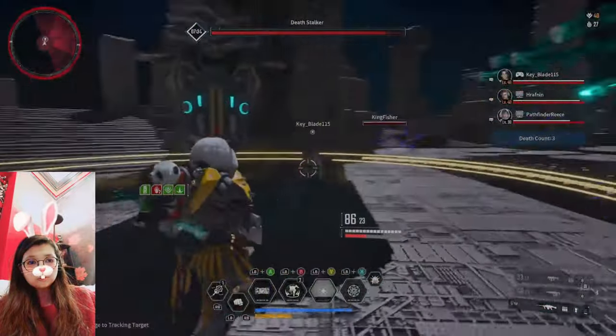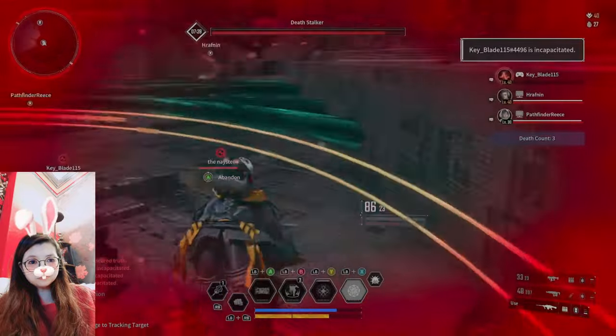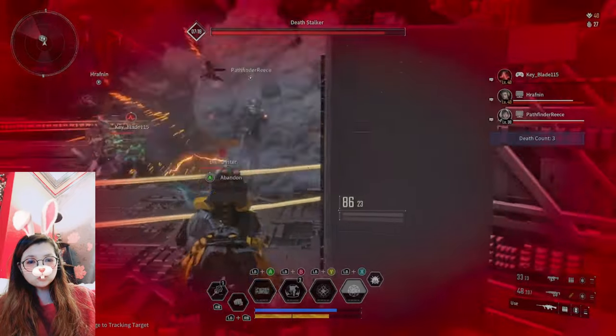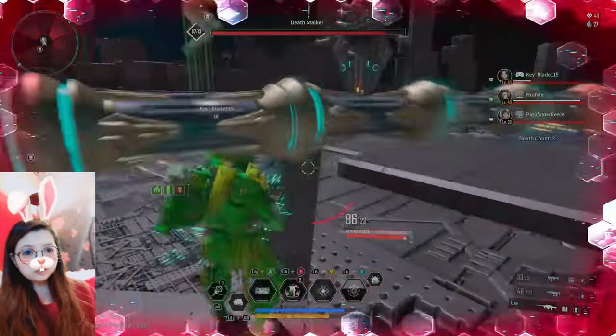You know, when you are down, try to move away from the open space, right? When you're down, you can move. Try to move to a safer place for your team to save you.